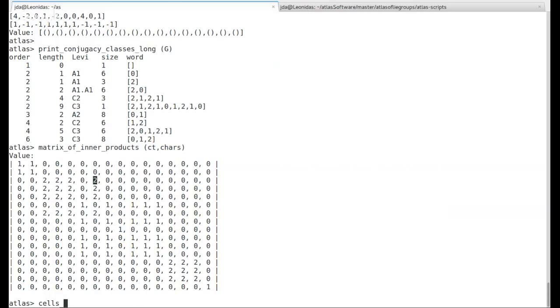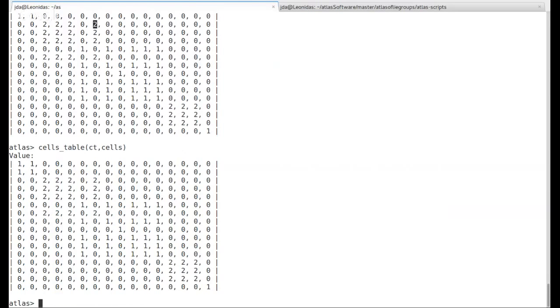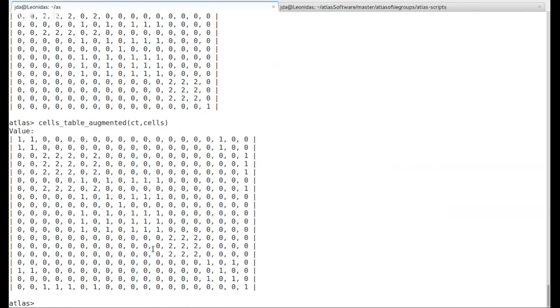And there's actually, I'd forgotten, there's a command cells table, I think CT cells. That's just shorthand for the same thing. And then there's an augmented version. And this gives you the table of inner products of the cells. And at the end, it tacks on the trivial, sign and reflection representations, which is further helpful information.